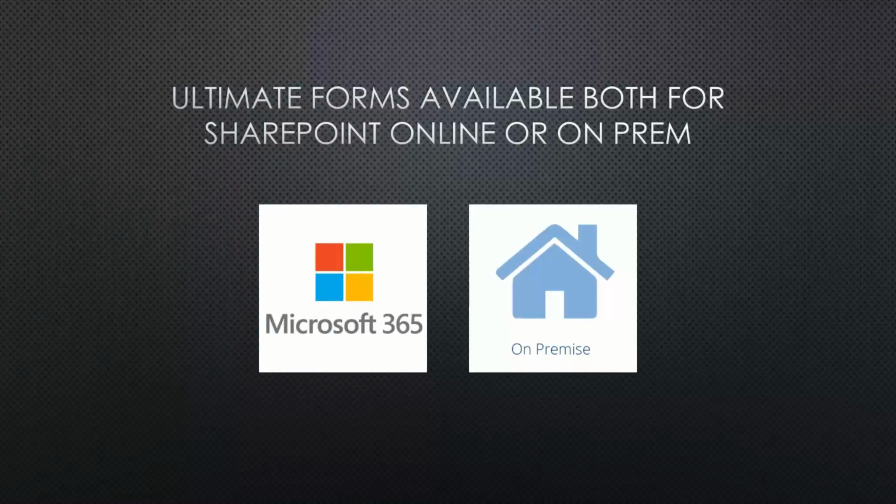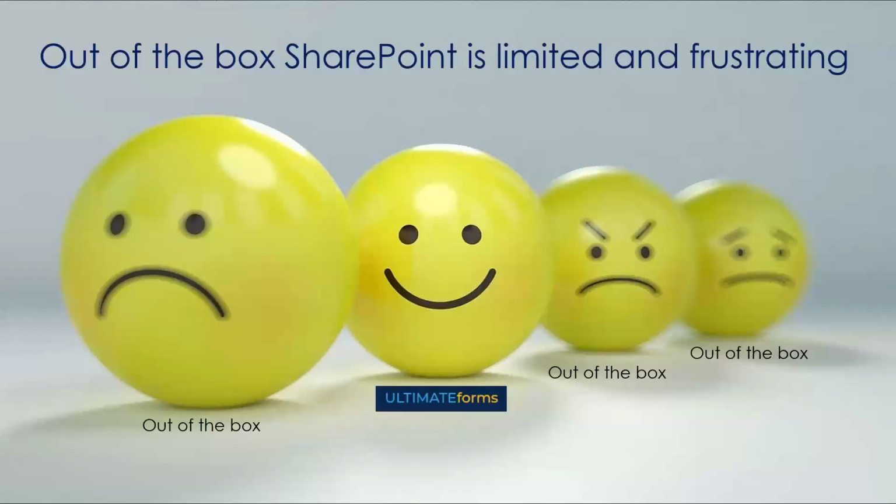Ultimate Forms is a platform available both for our SharePoint Online folks and also for on-premise SharePoint. All of the things that I show you work in both versions for the most part. This particular tool that I'm showing is taking advantage of an external forms feature that is specifically available for SharePoint Online. But in terms of the workflow and other functionality, all of those things are available in both versions.